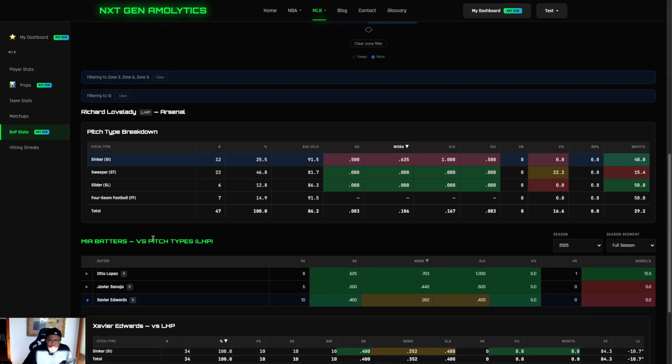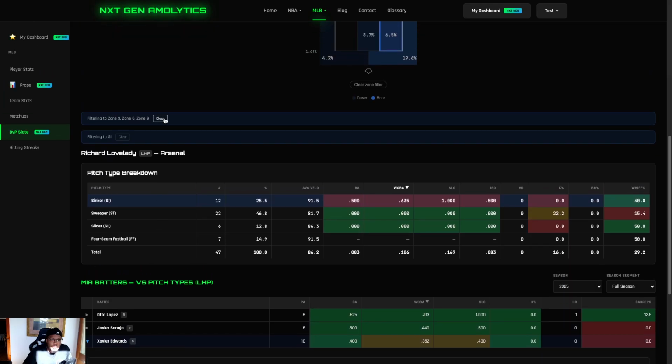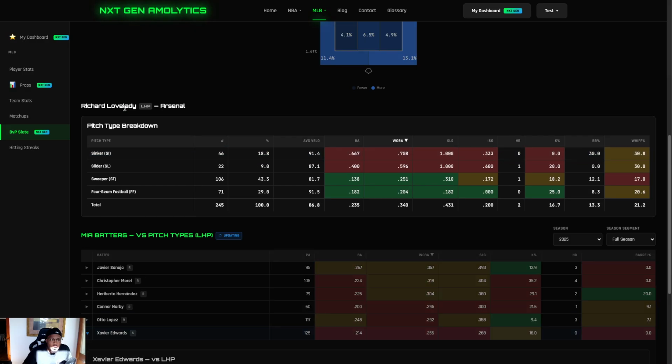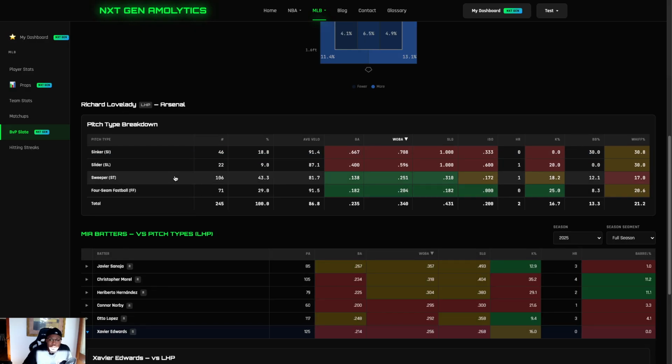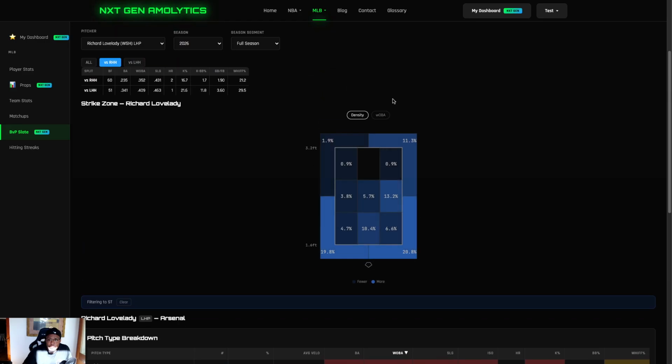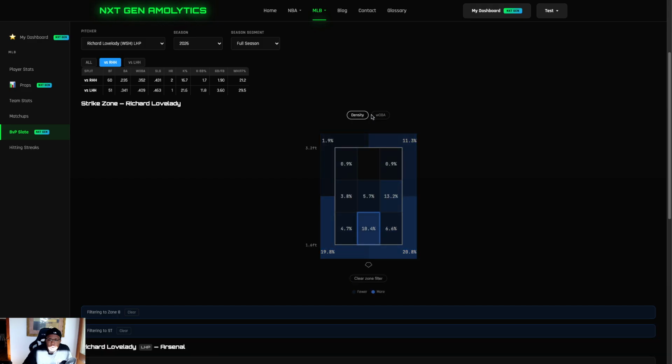Not bad there. As I mentioned, they're only going to see him for probably one plate appearance, and then McCullers is going to come in, but McCullers is struggling. That's why they have an opener here for him. So you've got to keep that in mind. .635. He's throwing it over here a bit. Seems like he likes to go outside.